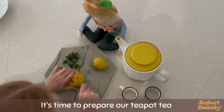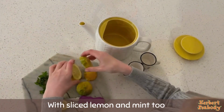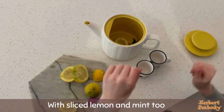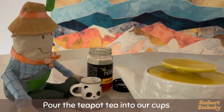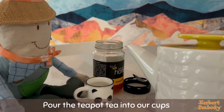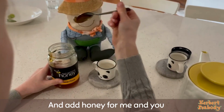It's time to prepare our teapot tea with sliced lemon and mint too. Pour the teapot tea into our cups and add honey for me and you.